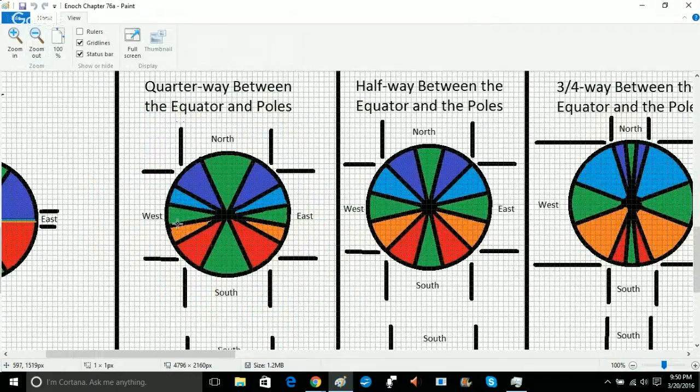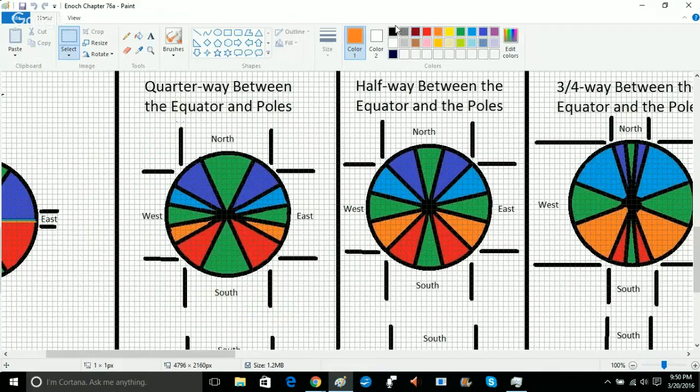I wasn't able to complete the diagram, I don't think, let me see here. I can't complete it right now. I'll have to do it some other time. So this should be orange, and then the color coded right here, this should be blue.